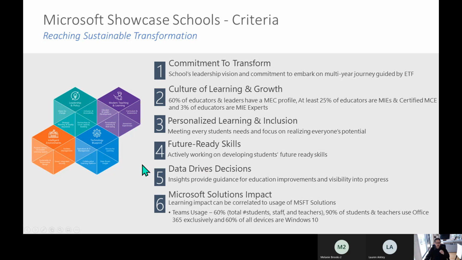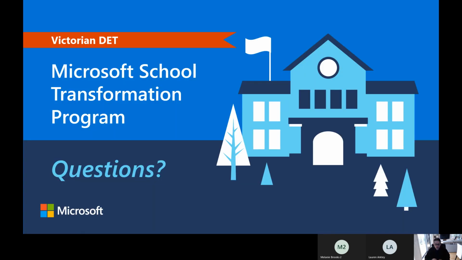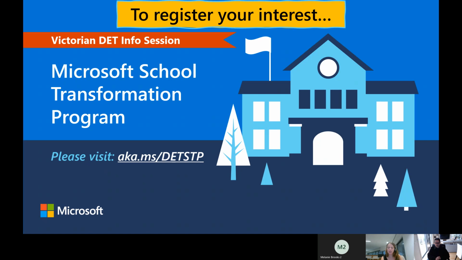The criteria for becoming part of the Microsoft STP is that you must send a delegation from your school to each one of those workshops, and then we must get your principal signing off saying that you agreed to the entire program. Is there anything else that you wanted to add to that, Lauren, around the criteria for being chosen? I think that's everything. There'll be a form that's available that you can express your interest on, and you'll include your principal's details on it. We'll give them an email to get their confirmation, and then we will send out a link which will have all the events that your staff can register for. But yeah, I think that's about it.